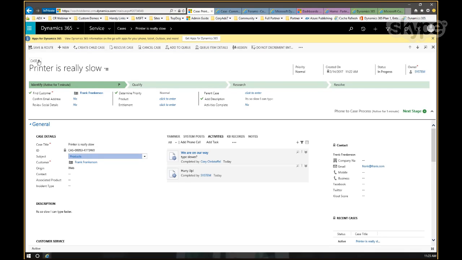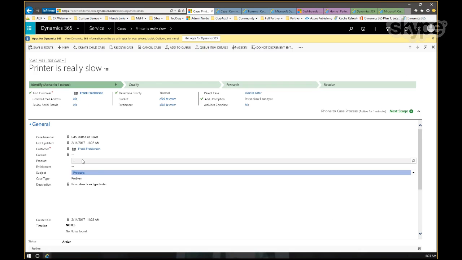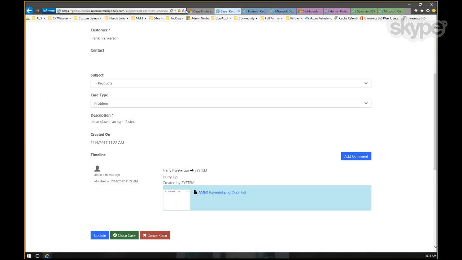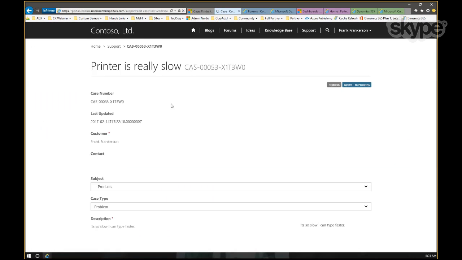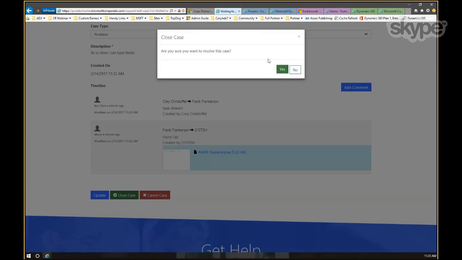And then if we look here, I just wanted to give you a quick view of this. You'll see the web edit form in CRM. So this would be the form that you could go in and edit to change the fields that are visible, even adding new fields. This works with any entity in CRM, so you can actually add custom fields or custom entities if you need to. If we come back to the portal and refresh our page, we'll see our timeline update with, type slower on there. We'll close the case. We'll be happy they made it to our house, fixed our printer. And now we're good to go.